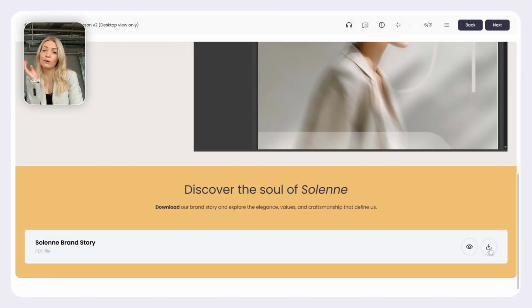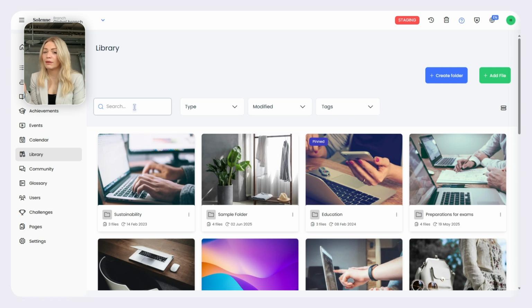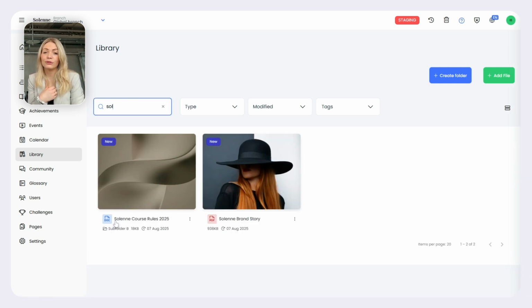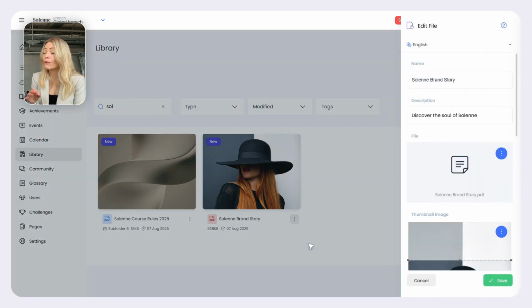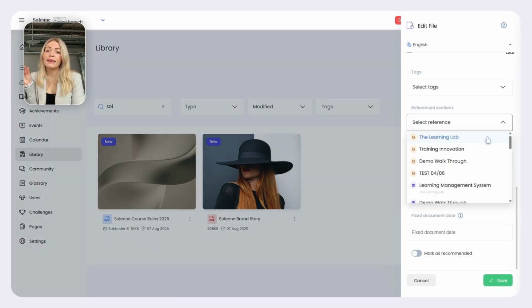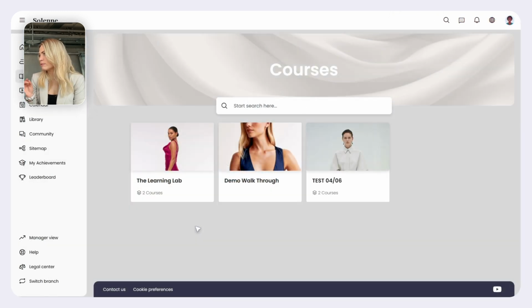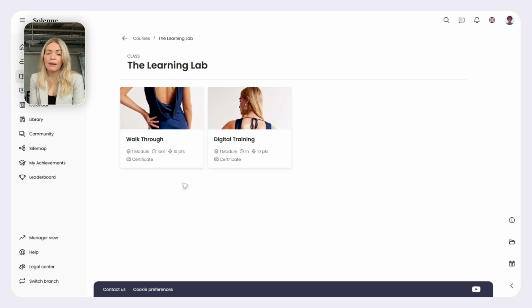There's, of course, always two options. You have this option of adding a document in your lesson, but you could always play with the library as well. When I upload a document in the library, I can also add a reference to a certain lesson or course, which means that the person will not see it in the lesson directly. They will see it in the side margin. So this, again, is just really whatever you prefer in terms of course logic, course structure. For certain lessons, you might want to really embed it directly.